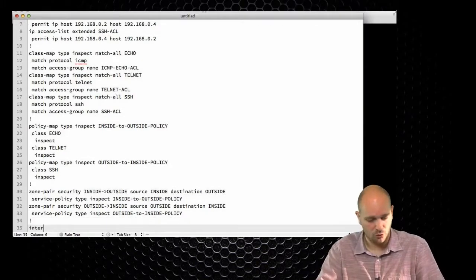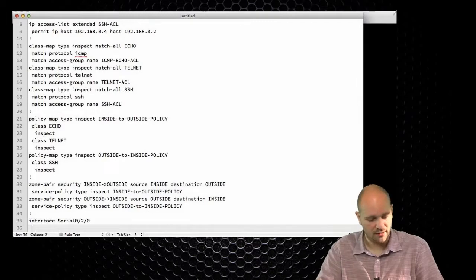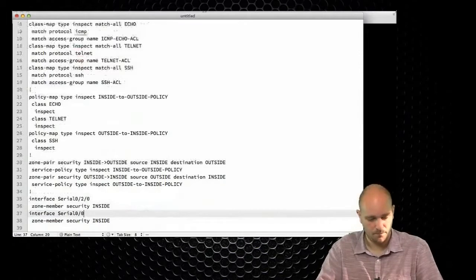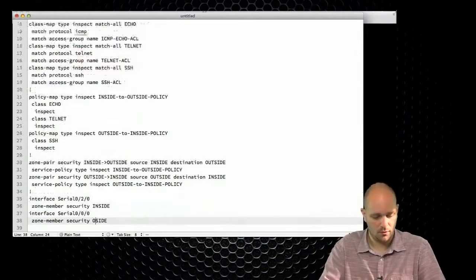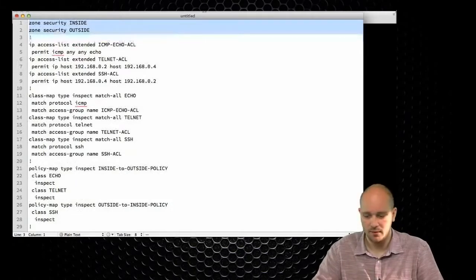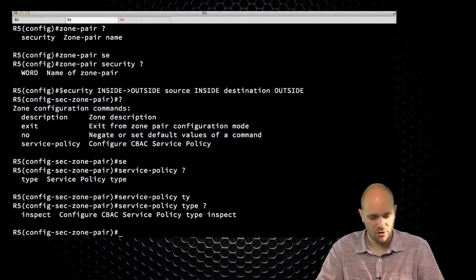Finally, I'm going to go to my interfaces, so interface serial 0/2/0, and I'm going to say that this is a zone member security inside, and that this interface here is zone member outside.